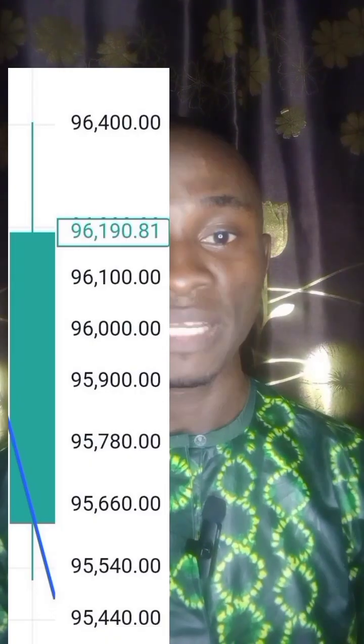So guys, I believe that with this short explanation in this video, you can now easily identify the opening price, closing price, the high and the low price of a candlestick, and you can also identify who is in charge once you see a candlestick. Is it the sellers or the buyers? I mean, you can now know the stronger force in the market. Once you see a candlestick, when the buyers win, the price goes up, and when the sellers win, the price comes down. That is it.